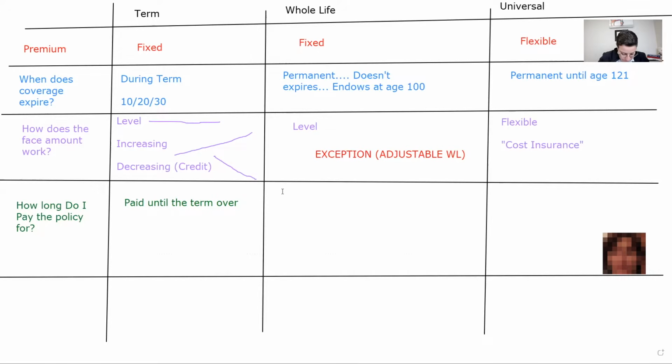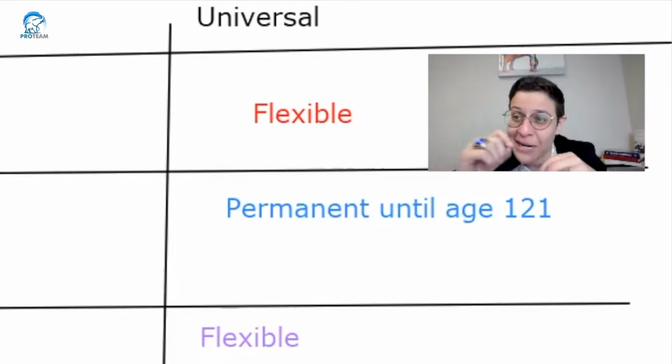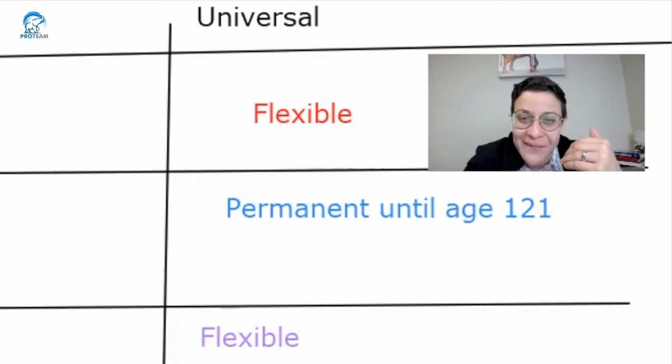So now we're going to go into the different types of whole life, by the way. If you're able to learn this, you're golden. I'll say 50% of the questions on the different types of policies is based on this little square that I'm about to give you. So pay attention, write everything down and ask me questions, okay? This is super important. All right, so here we go.